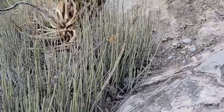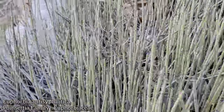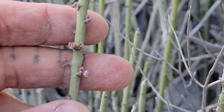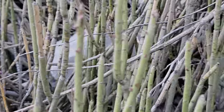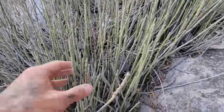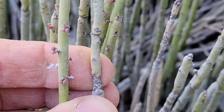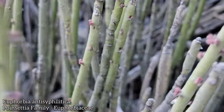Over here we got our friend Candelilla, Euphorbia antisyphilitica. Because I guess at one point some wise ass thought it cured syphilis — it does not, but you're welcome to try. Anyway, great plant here though — waxy, and it was used for soap at one point because it is so waxy. See that intense farina of wax it's got on it? It's mostly in West Texas. And see, it's bleeding — and it's a Euphorbia, poinsettia family, so it's bleeding the toxic latex too. I gotta be sure not to touch my eye with that stuff.